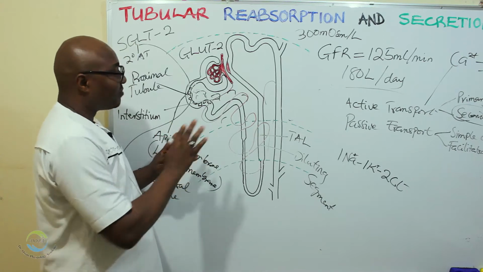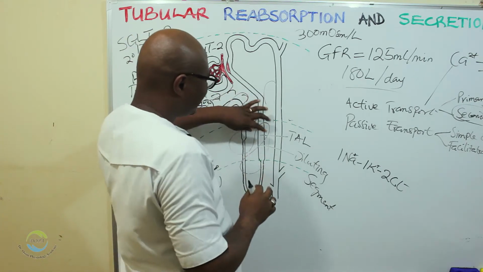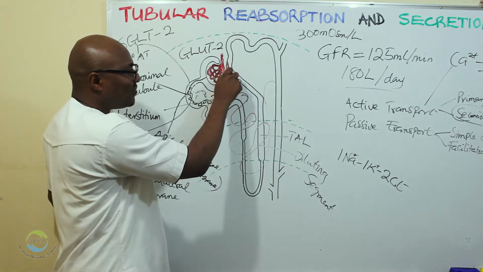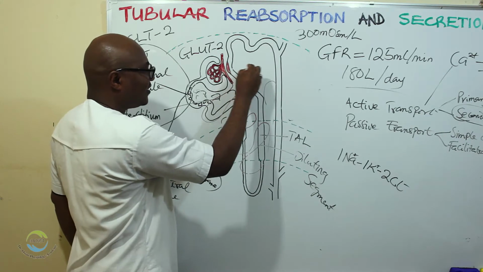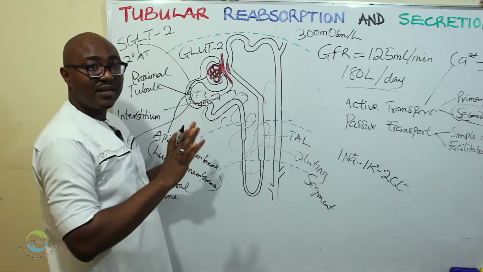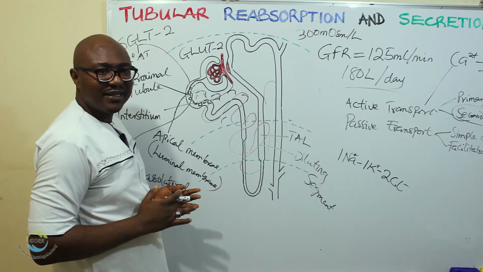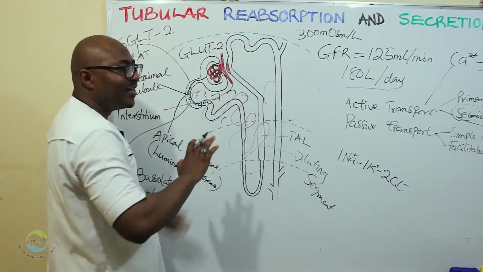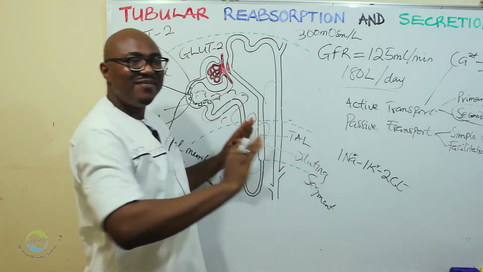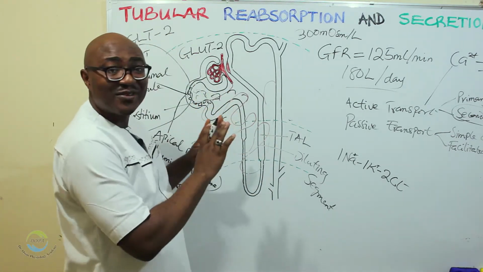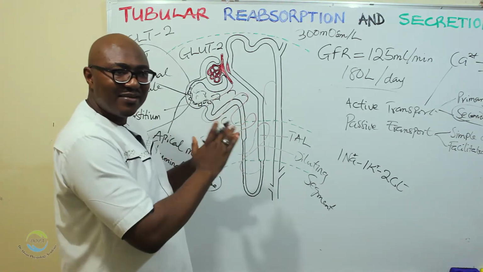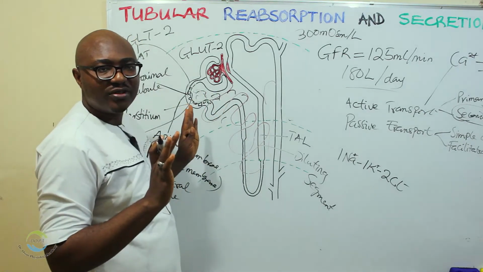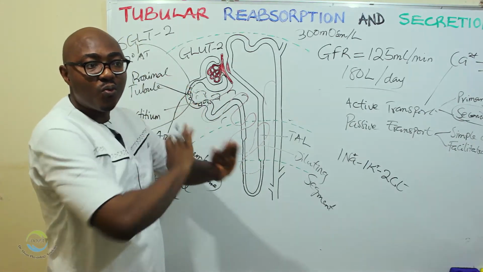Now, remember when we were talking about the histology, we said that this thin ascending limb has similarities with the early part. From here is the distal tubule. It has a lot of similarities with the distal tubule. So what happens there? The same thing that happens in this thick ascending limb happens here, in the sense that it is impermeable to water. So it's still a continuation of the diluting segment. It gets more dilute because solutes are entering, but water is not moving. Water is not entering because there are no water channels.